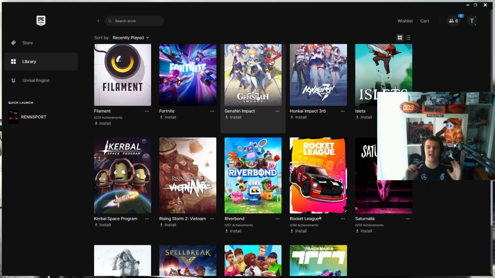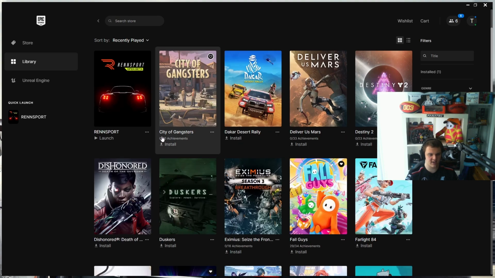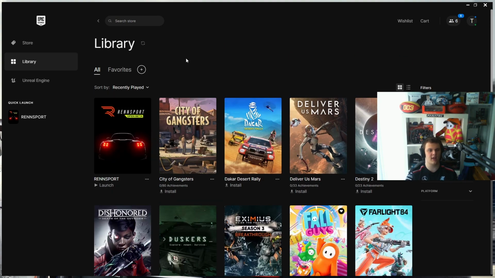But I guess today is my opportunity to see, was it even worth the effort to apply and see if I can get a code at the time? Well, today we're gonna find out. I have installed Rennsport here on the Epic Games launcher.